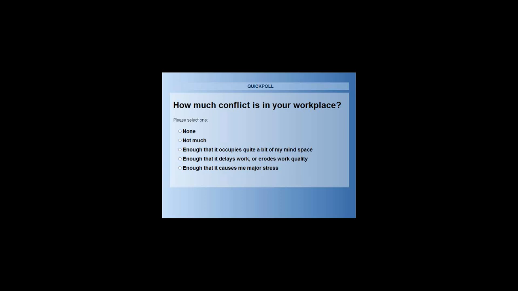Of course, different people mean different things when they talk about conflict. What I'm meaning is not just the healthy difference of opinion and diversity of ways of thinking and being, but when productivity at work is actually replaced by discord. So that's really what I'm meaning here when we talk about conflict. And it'll be interesting to see how many people who are tuned in today feel like they've got conflict at work in a way that impedes the actual work itself.